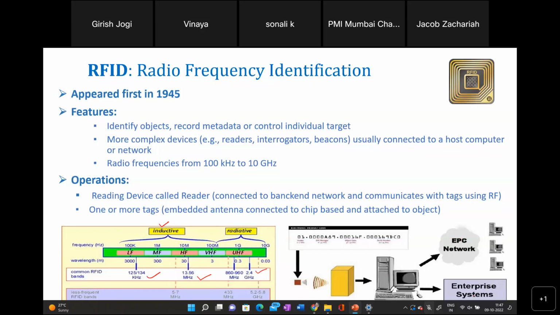Further, there is the EPC network or enterprise system through which the data is processed. When you use it in the retail industry, there are n number of objects tagged with RFID tags, or even for FASTag, there are n number of cars having unique identities. Every car has a unique identifier, maybe a 32-bit identifier unique to that particular car. And how to identify them, how to categorize them, how to partition the resource, all these things are done by the enterprise system, called the EPC network.